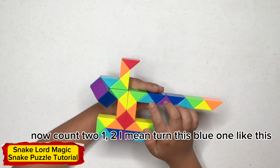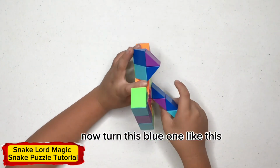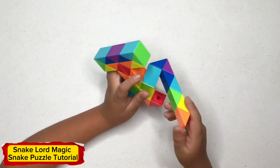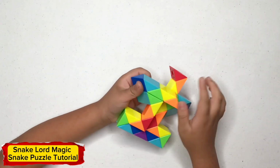Now turn this blue one like this. Now turn this blue one like this. Now turn this purple one twice. Now turn this blue one like this. Now turn this blue one like this.